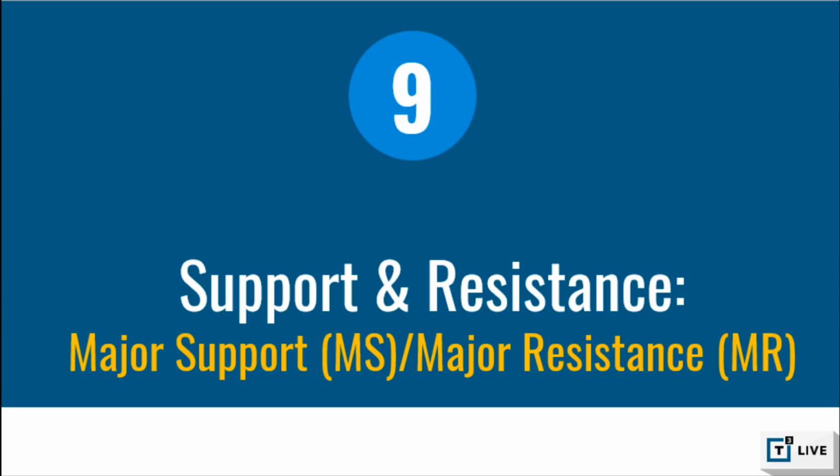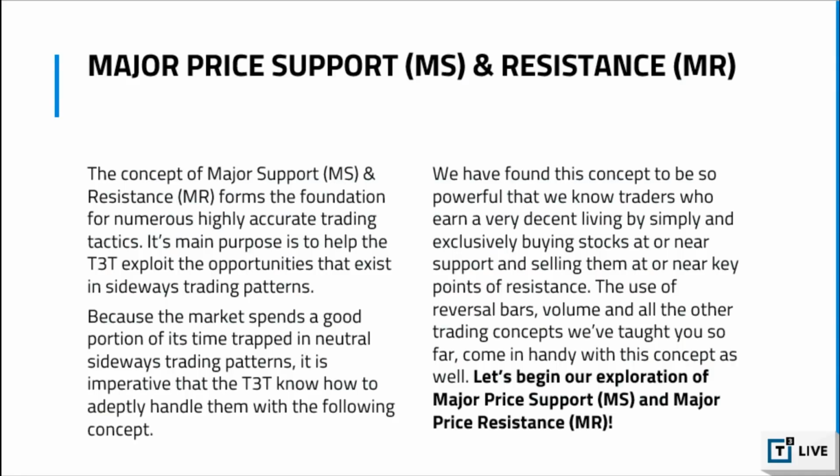Okay, if there are no questions, now we're going to talk about major support and major resistance, which mainly exist in sideways trends. The concept of major support and major resistance forms the foundation for numerous highly accurate trading tactics. Its main purpose is to help the T3 trader exploit the opportunities that exist in sideways trading patterns. Because the market spends a good portion of its time trapped in neutral sideways trading patterns, it is imperative that the T3 trader knows how to adeptly handle them with the following concept. I'm not going to read this, but let's continue.